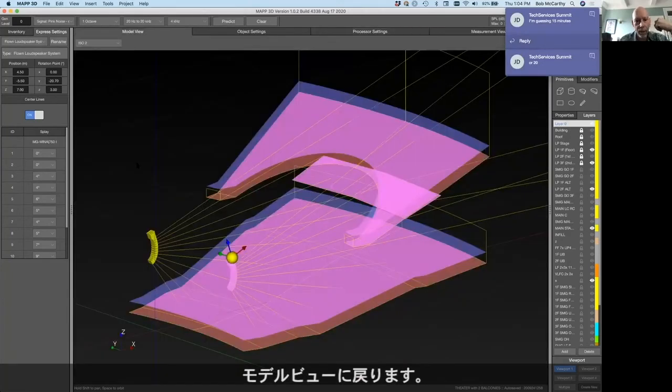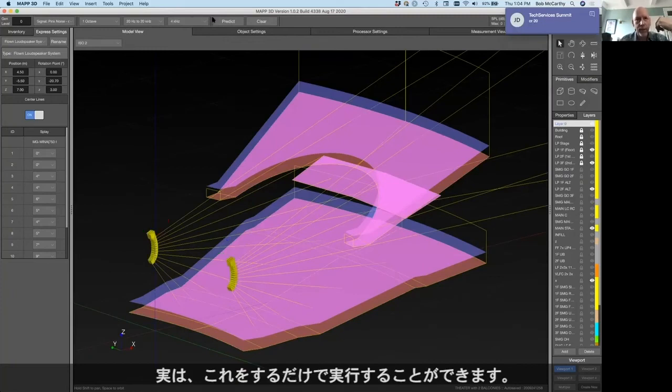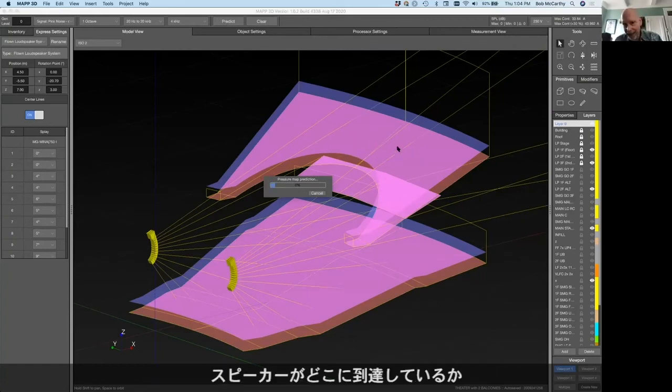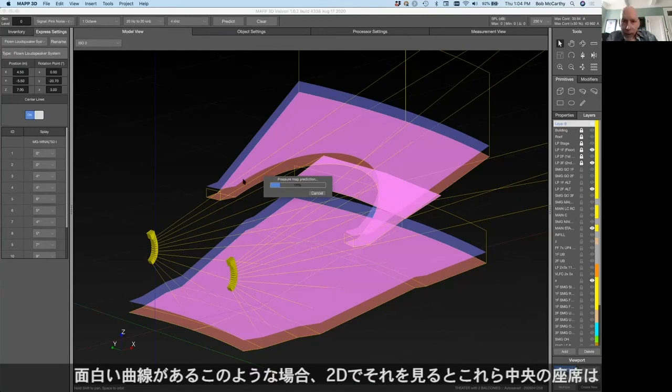I'm going to go back to the model view. I'm going to turn on both sides. In fact, I can do that by just doing this. I really make use of the feature of Mapp that makes these things not see-through, and that allows me to see where my speakers all land and if they get blocked by a balcony, for example. So I'm a big fan of that.